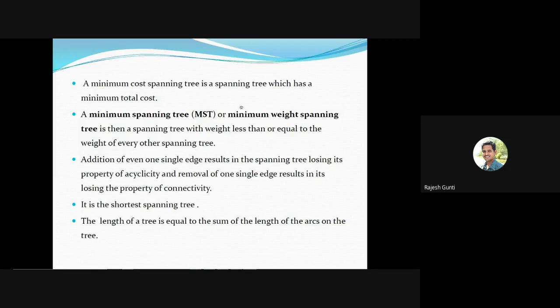A minimum spanning tree, a minimum weighted spanning tree, covers all the vertices of a given graph, and it is acyclic and gives a minimum total cost. Total cost means total weight. Total weight is minimum. That is a minimum spanning tree.